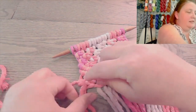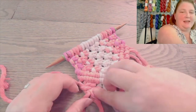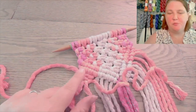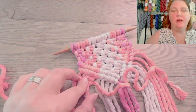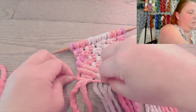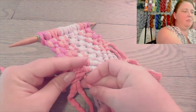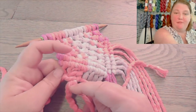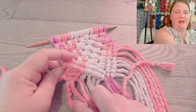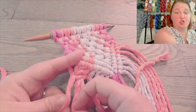And as we tighten this up, we want to be aware that we want it to be flat against the first part that we've already put on there. And again, don't tighten it up so that it's going to stick straight out. Leave it laying a little bit more. And we're just going to keep doing that. I'm actually going to pick this up because, as the name suggests, the spiral stitch doesn't lay flat. So if I'm forcing it to be flat on this table, it's a little bit harder to do than if I let it start to spiral.